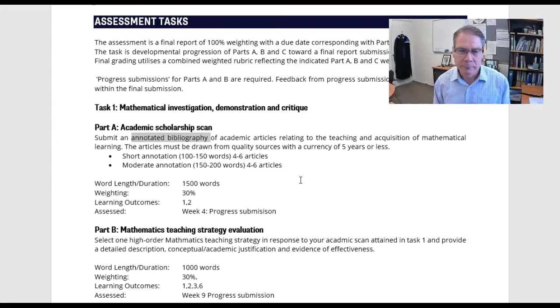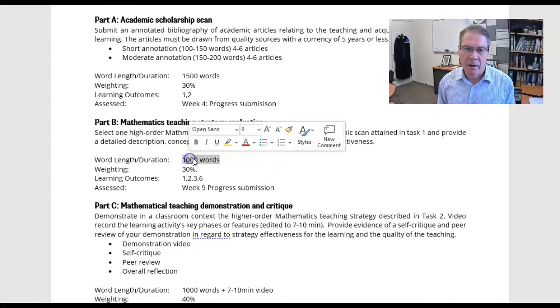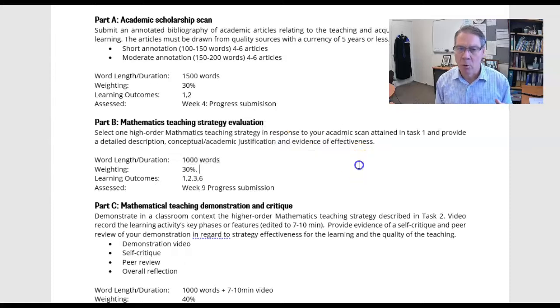That's part A. It's what we might call a very quick literature review. Part B is you select one of the strategies that you came across in your readings, and you then go deeper. So you're going to produce something of 1,000 words now on one particular strategy. Now, it doesn't have to be one article. No, it's one strategy. You might have read a couple of articles on that strategy. So you research it a little bit more on one strategy and you submit that.